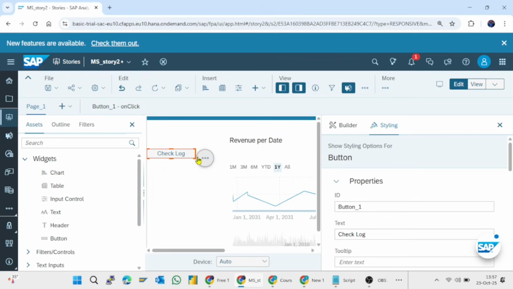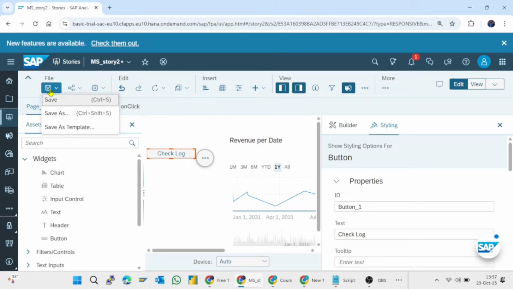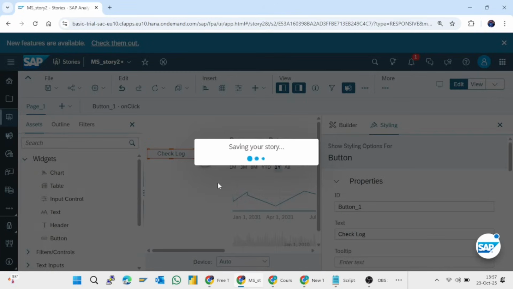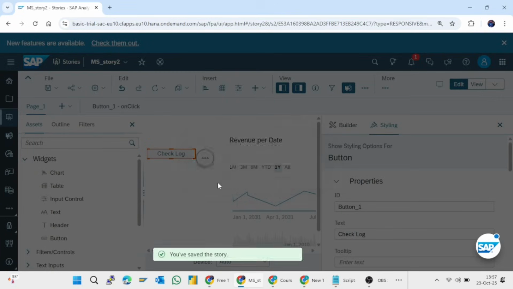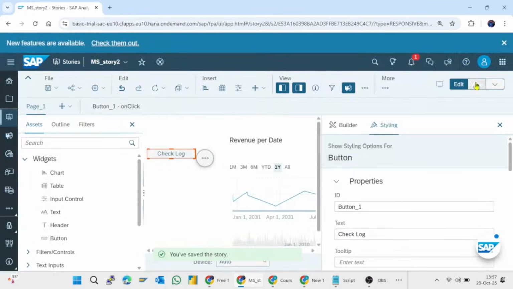So let's save it first, and then we will go to the view mode and check the result of this check log button, the result of our for loop scripting. Now it's loading.